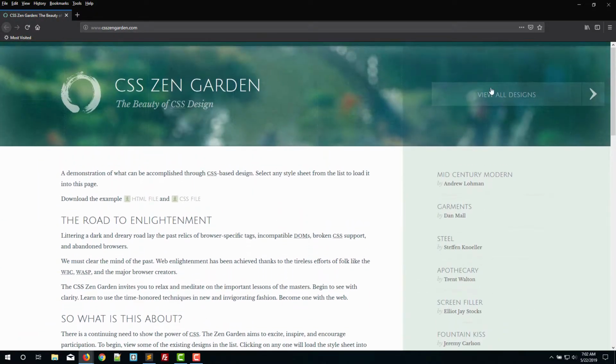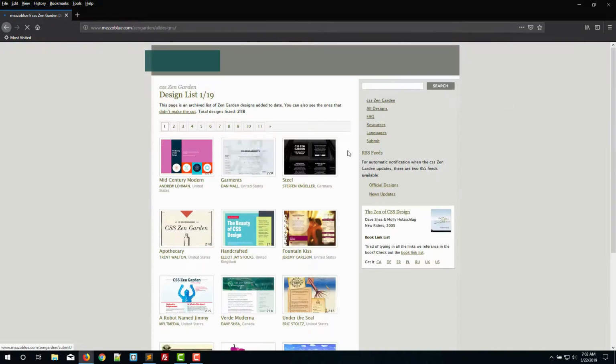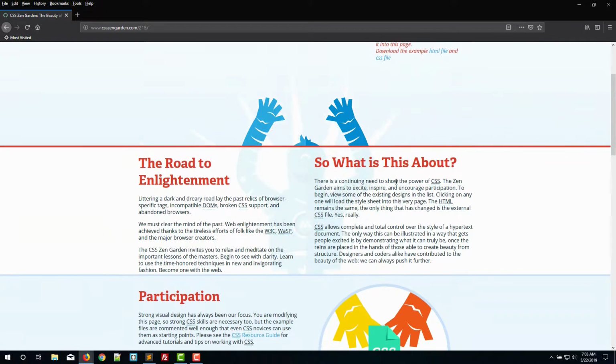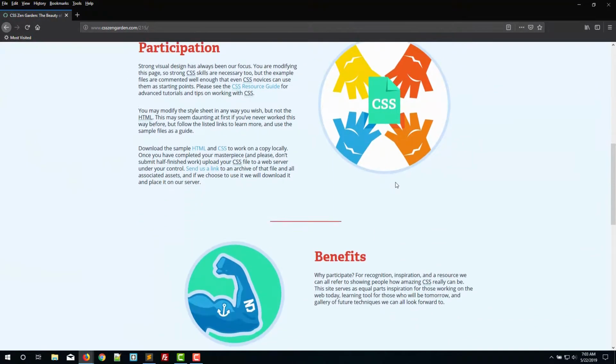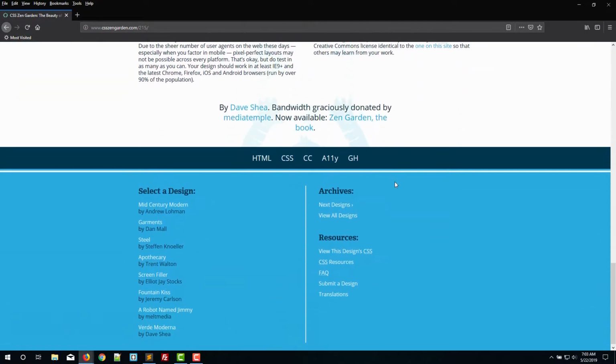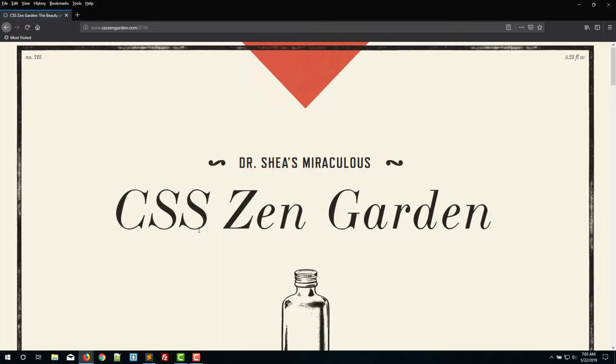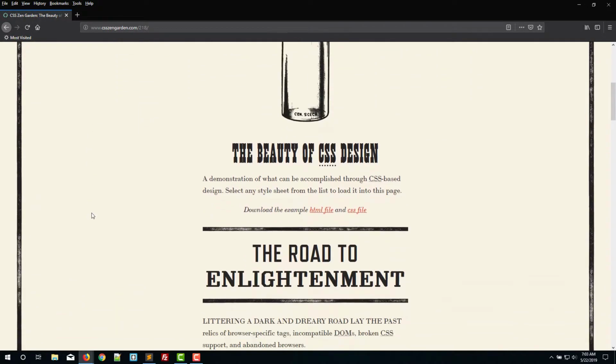So we'll just go ahead and take a look at some of these just to give you an idea of what's possible. And it's really interesting how they've changed so much and how it really creates a different type of feeling for the website, the layout, the different colors, fonts that are chosen. This one has more of a letterpress type style to it.